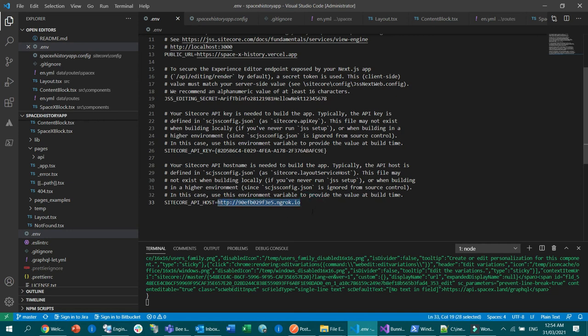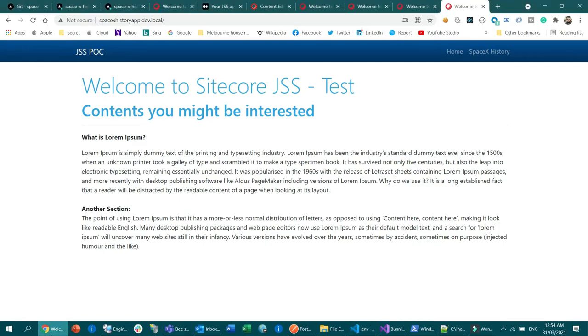So what I did, because I needed to expose this endpoint, this is my localhost Sitecore host. This is my local Sitecore host endpoint where I have published my JSS here. And now this endpoint, Vercel also needs to access it to read your content, and based on that it will generate the static content. So that's why I needed to expose this endpoint to the cloud, so that another cloud provider can call me.